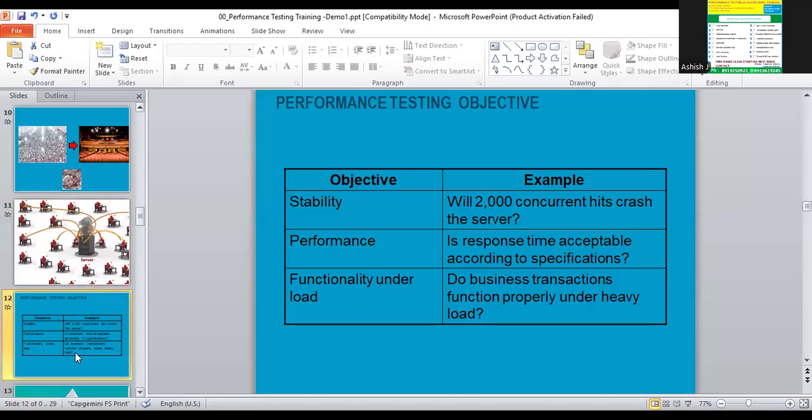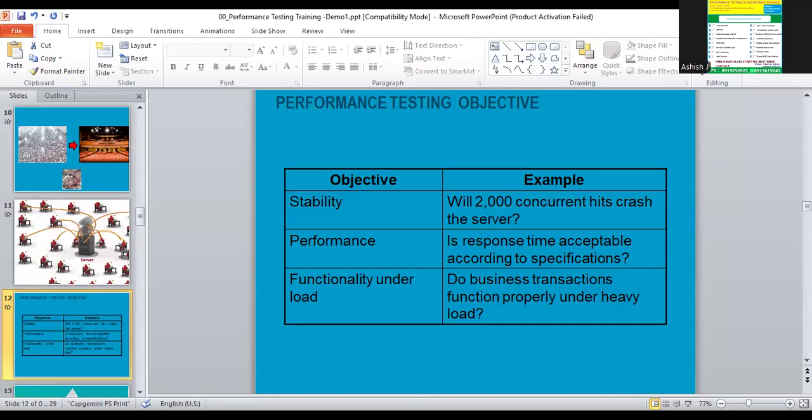People who are coming from a non-IT background, you need not worry, because not much coding is involved here. You just need to learn how to use the tools to test the application performance. Okay, so performance in the sense of how fast the server is reacting, like when I click a particular button.